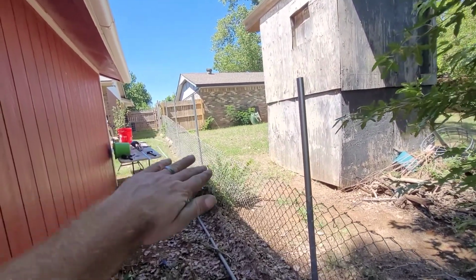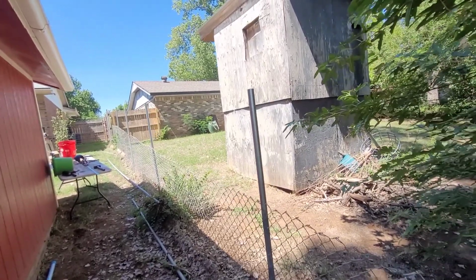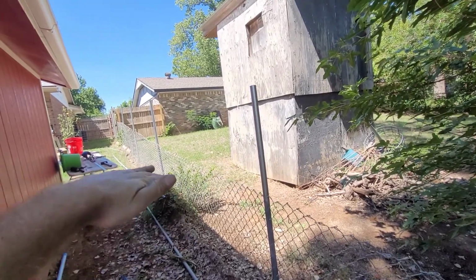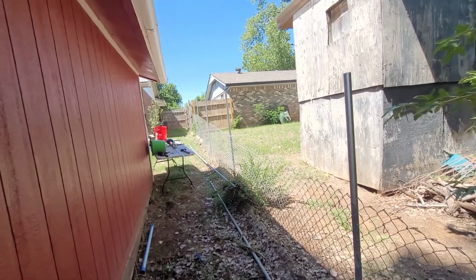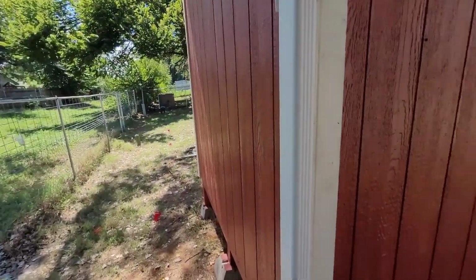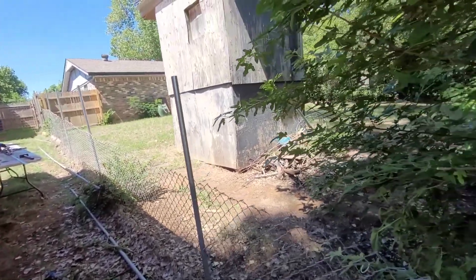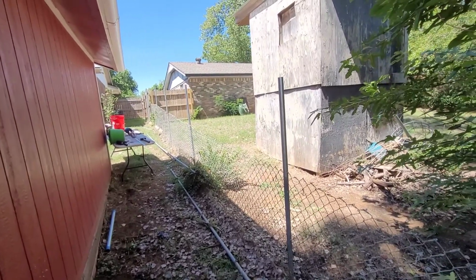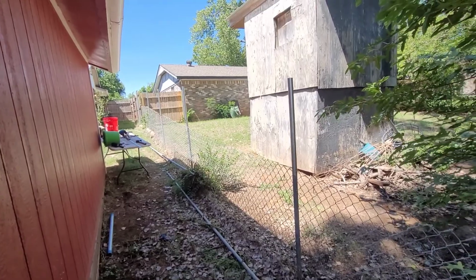If you have a dip in your yard, I wouldn't follow the string line, because if you have quite a bit of contour to your yard, sometimes you just want to follow that. I've got a little bit of a dip in my yard, so I just went with that. Unless you're one of those people that wants everything to be exactly straight. But we're going to run the string line, see where that puts us, and then go from there.